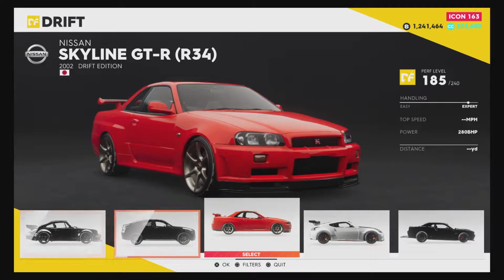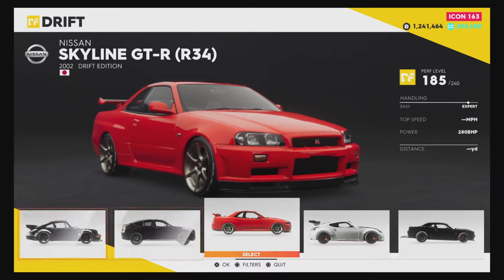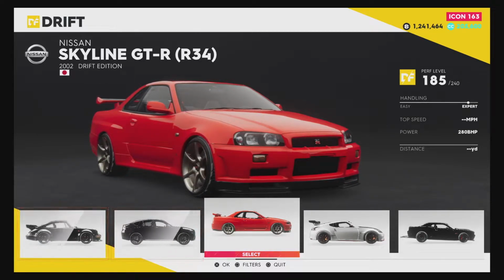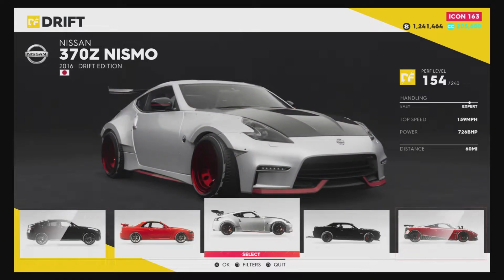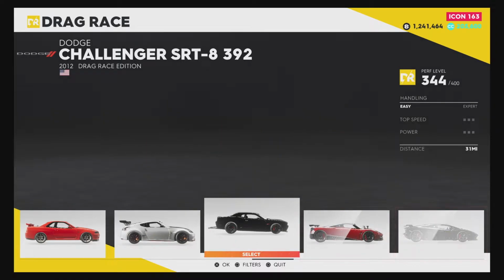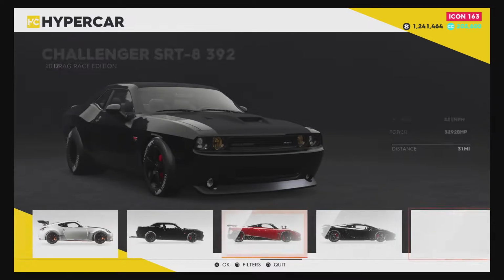I don't know how I got this, because I swear I never bought this. I definitely did not want a car like this for drifting. It's probably done up for drifting, but never used it. This one I definitely bought for drifting, the 370Z. That's a very cool one. I think also a Nismo. Got a Challenger SRT8 Drag Racing Edition. I believe I bought that as well.